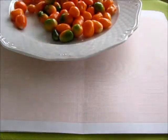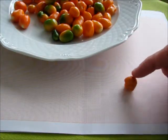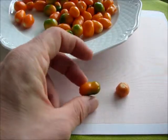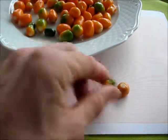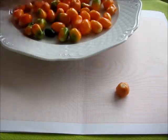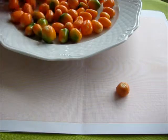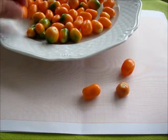Let's have a closer look. The shape varies somewhat between the fruits. This one is a bit more like a bell pepper almost. And here you can see nicely how the color changes. And these will turn orange even after the harvest. Different stages of color change. And I will put some of the ones that are certainly ripe aside for seed harvest.